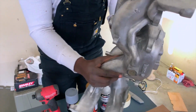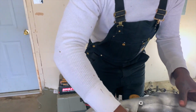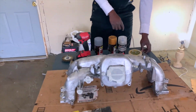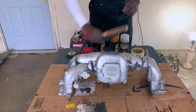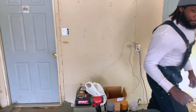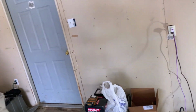Tim helped with the stickering of it, so the paint won't get inside of it. But it looks real good. All right, Tim, let's go and hang her up. Or you can put one through there and then just hang it.